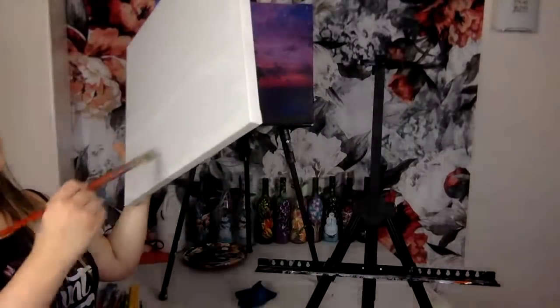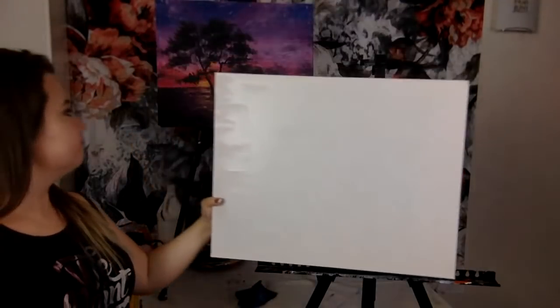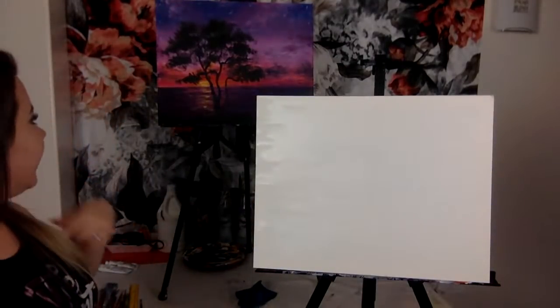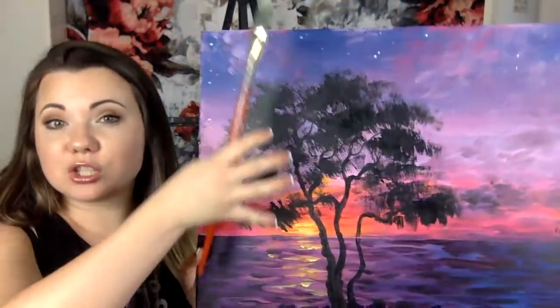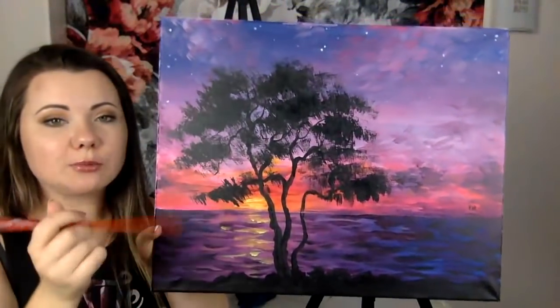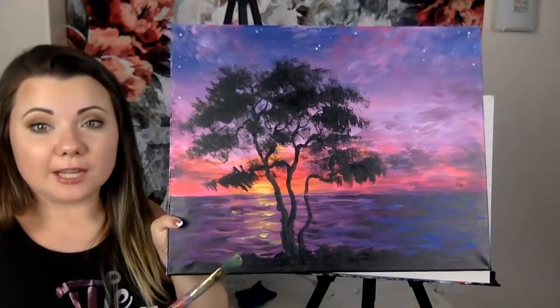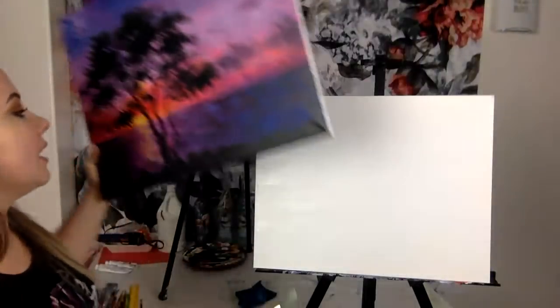All right, so my canvas is pretty wet, as you can see on a glare of it. Now, once I have my wet canvas, I'm gonna start filling my background. So we will start by filling our background flat, which is gonna cover it all up. Do you see all those brush strokes, all the clouds, all the waves, all those gonna be added on top of the flat background. Right now, we don't worry about them. We just need a flat coverage, and then we'll work over that flat coverage.